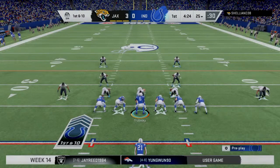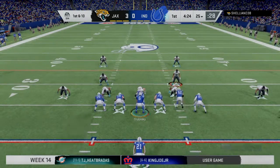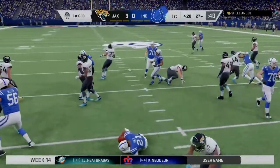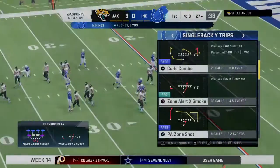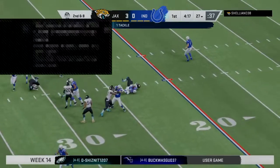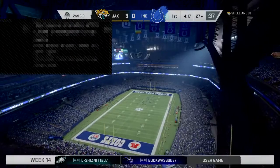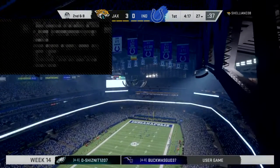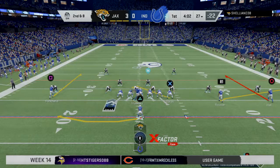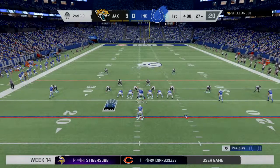They threw an interception the first time they had the football, only gave up 3 points off of that, so it shouldn't be a difficult hole to overcome. It really shouldn't, as long as they're not listening to the chatter coming from the other side, because when you throw a pick, look, I know defensive backs, they have a tendency to be a little bit loud after they take one away. But they also have a tendency to gamble a little bit more, thinking they'll get a second one. Maybe they can take advantage of that with some double moves.